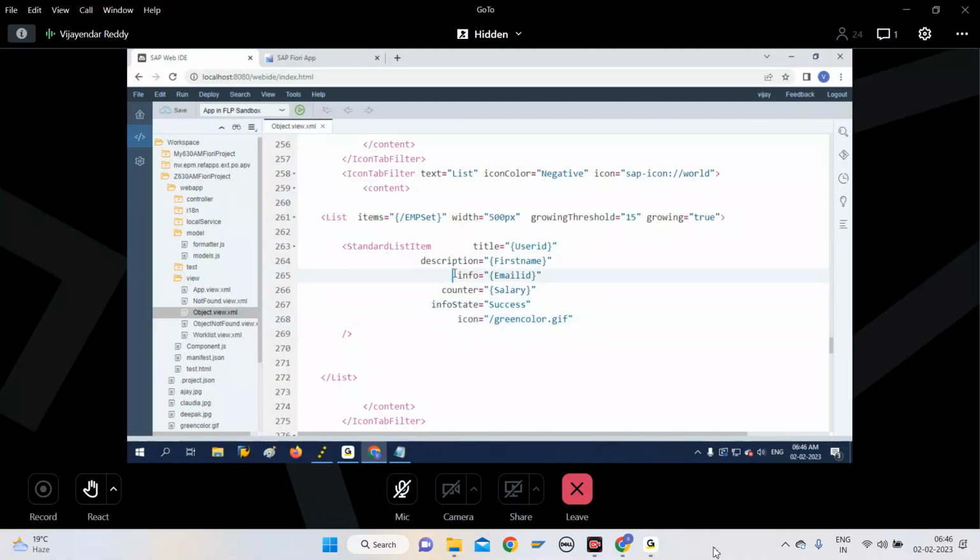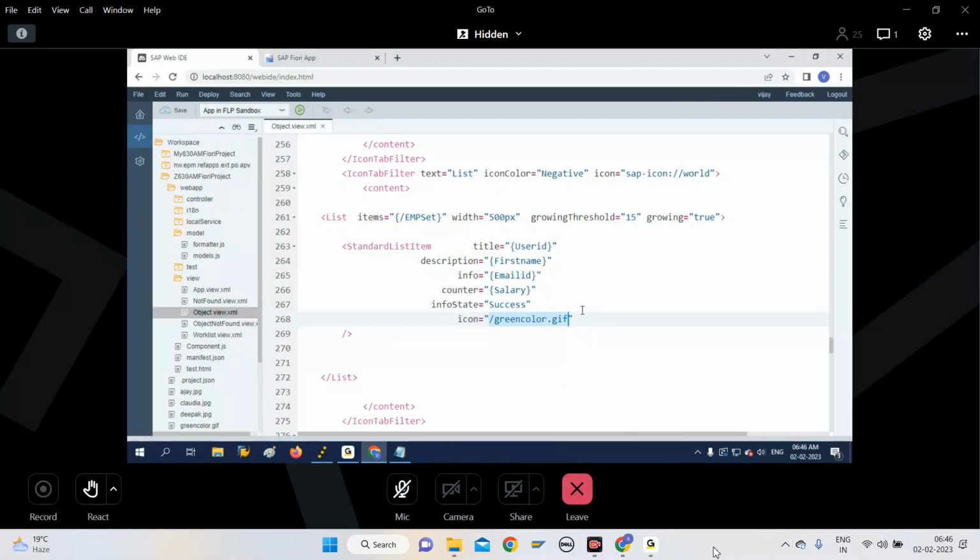Info state is interrelated with info property. So info state as well as icon, I want to apply formatter functions here. So instead of displaying green color for every record, I want to display icons based on some condition. That's the reason why we have to attach formatter function.